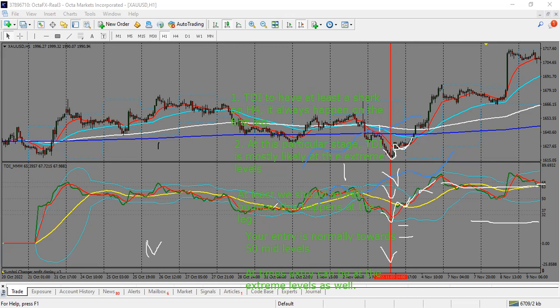Right now, let us look at the condition for entry. Your entry is normally towards mid 50. Look at your MBO line right now. Where is it towards? Mid 50s. Can you see? Where your MBO happened, where is it towards? Towards mid 50. The condition says towards mid 50. The condition says we have MBO bounce. Yes. Are we good? Yeah. What happened? Yeah, we are still good. Okay, let us look for more.